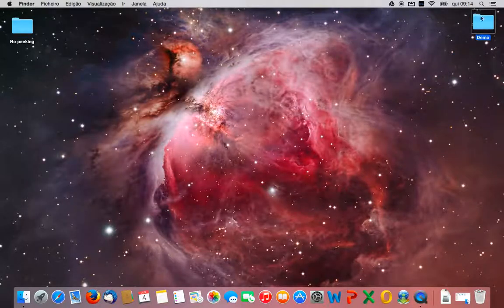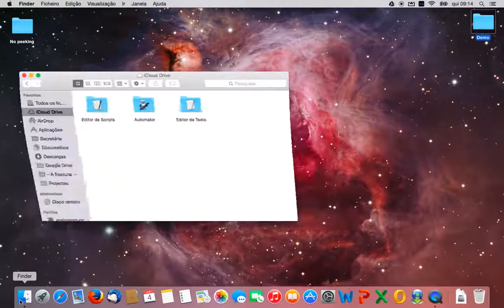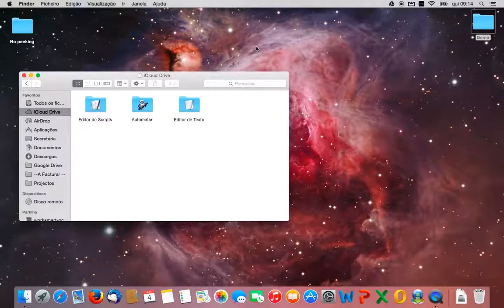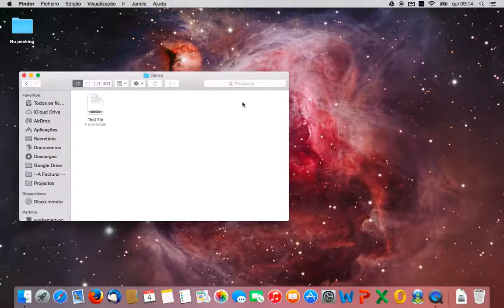Now, for the purpose of this demonstration and for ease of use, I will actually be sticking this folder and the contents on the iCloud. So I'm moving it over here, and hopefully it will not take too long to synchronize. Come on, it's a really small file. Work out fast. Okay, so it's now either synchronized or pretty close to it.